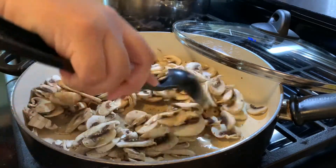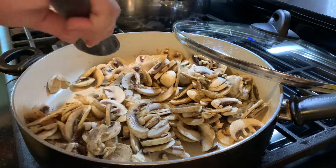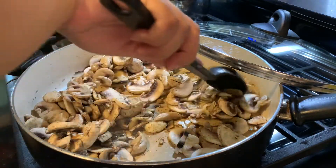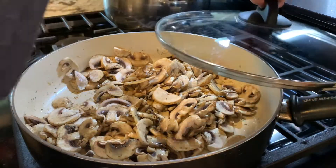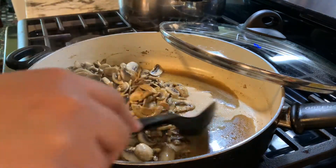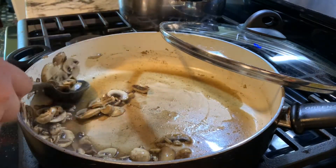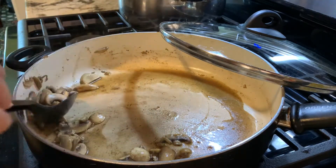Once we've done that, we're just going to move this around. Mushroom is optional — you can add it to your fettuccine or skip it entirely. We're going to cover this and continue mixing. Once the mushroom is all sautéed, we're going to remove them and place them in a bowl. I cut these mushrooms myself — sometimes they sell pre-cut, but it's up to you. We're just going to go ahead and remove these.